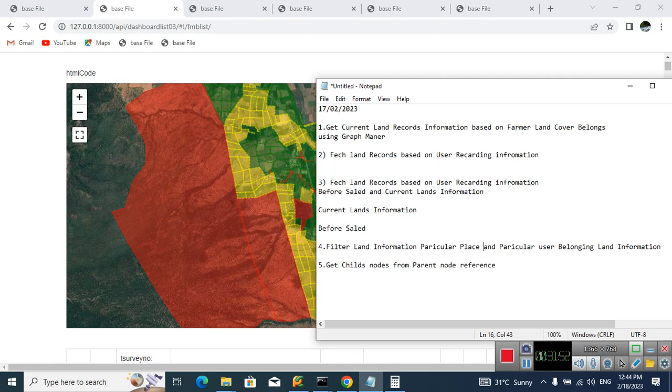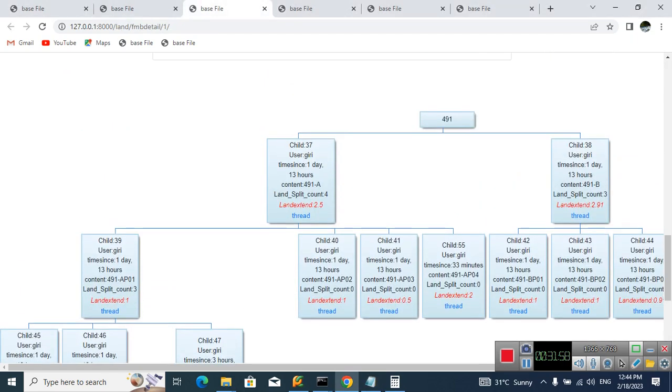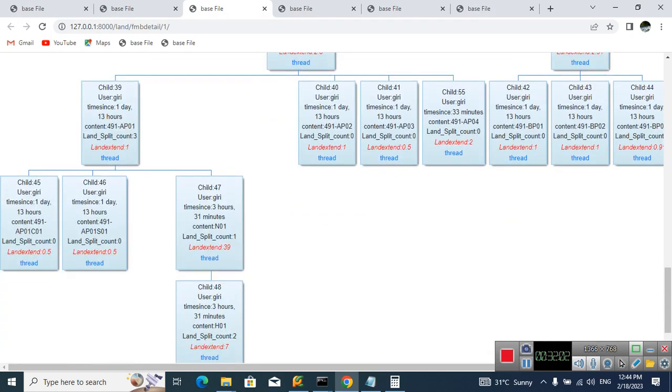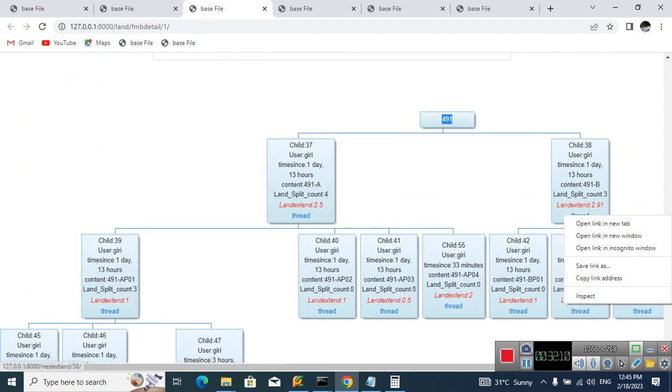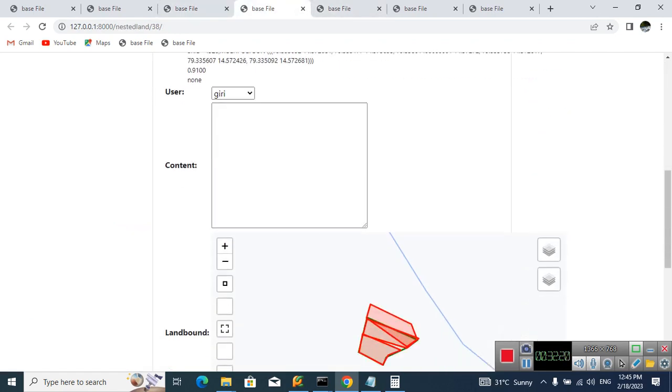For a particular number, we check how many sub splits there are, based on the particular sub split. I am taking an example. This is a split. I go to the child records of this land cover to see exactly how many splits have happened. We need to go back.